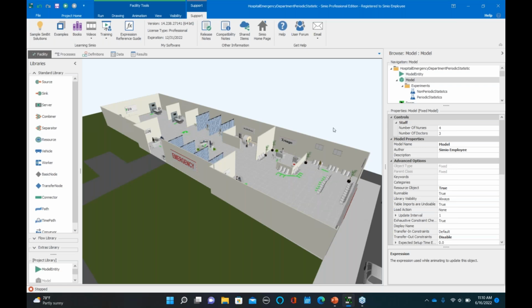Okay, so again, we're looking at this hospital emergency department example model. And the purpose of today's talk is not about the example model itself. This is just to guide this. So if you have specific questions or want to learn more about how the model actually functions, I recommend looking in Simio support or Simio help for the information on the example model, or playing with the model yourself.